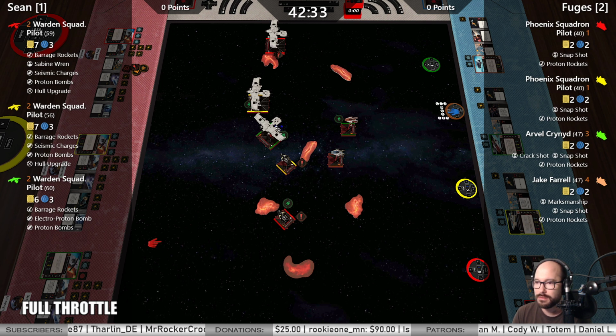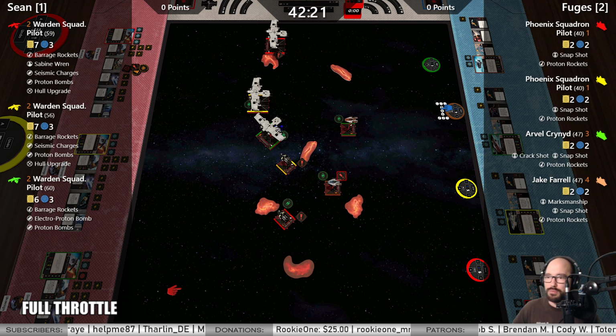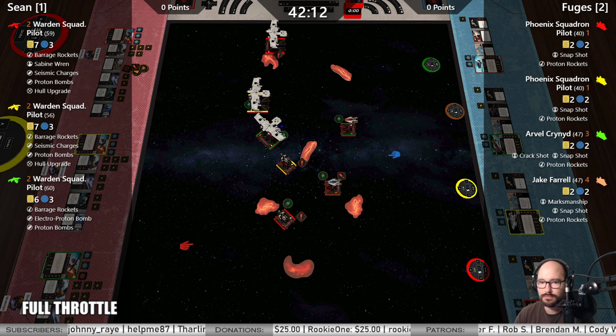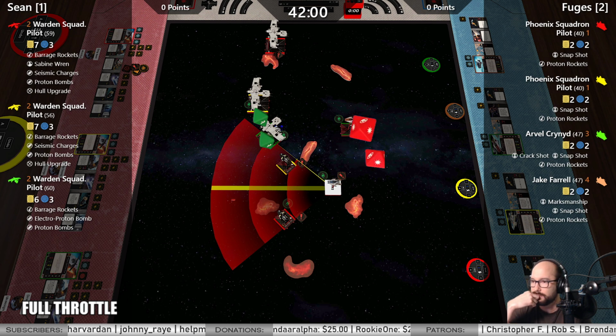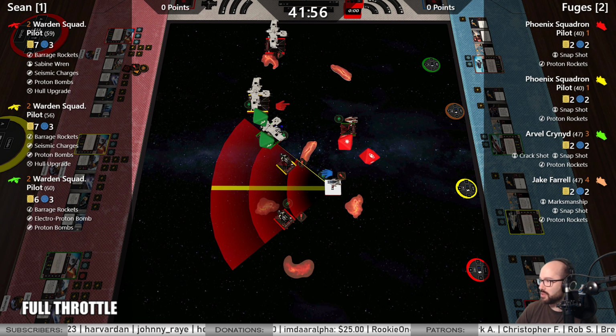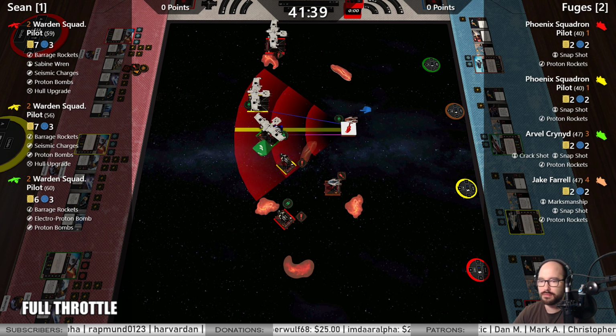Turn one. Jake not going to be able to give any focuses to anyone else. But he'll take one on himself. Try for the boost. Nope, fails. There's the first shot. Jake into green. I'm closing the bets. Two hits. Gas cloud evade. Should take nothing, right? I guess it's a miss, right?